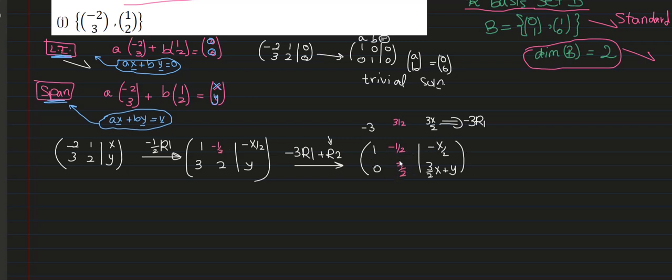Now we need to set this element into 1. So I will get back the white color. And I will multiply row 2 by 2 over 7. And there we will have the first row without change. And the second row multiplied by 2 over 7. This will be 1. And the 2 will go with the 2. And we will get 3 over 7 x plus 1 over 7 y. Right? And finally we need to eliminate that element, or this is echelon form.